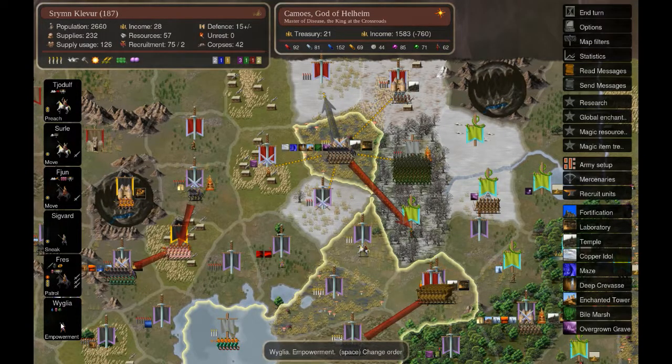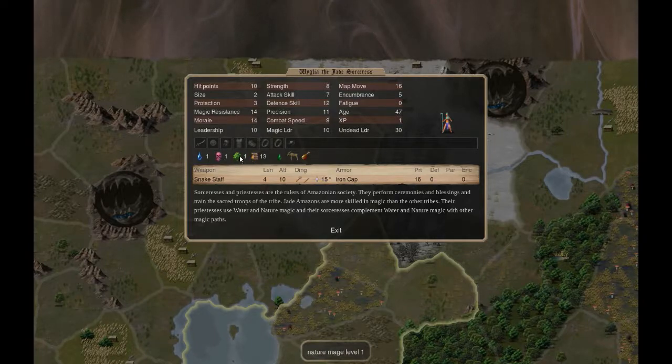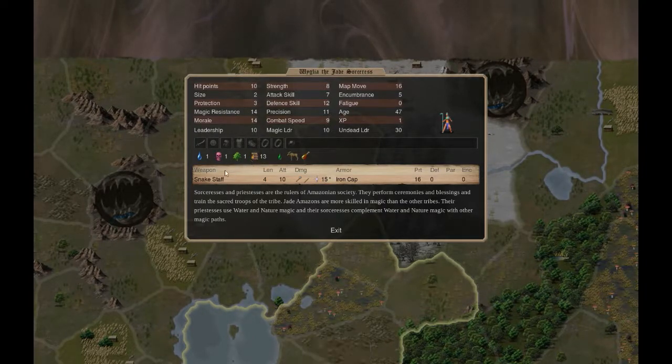Wiglia, our Jade Sorceress, is going to be empowered in nature, so she's going to be a level 2 nature mage. Level 2 nature mage is almost the base level that we need to forge nice items for our light thugs, or even if we had good thugs. Level 2 nature, sorry, gives us, for instance, the Ring of Regeneration or the Vine Shield, both of which are very nice items to give to our thugs. Even so, this level 2 nature mage will also allow us to get some nice conjuration spells.